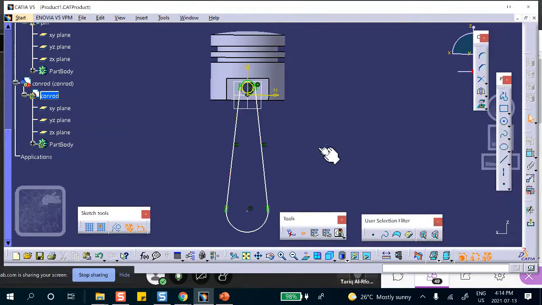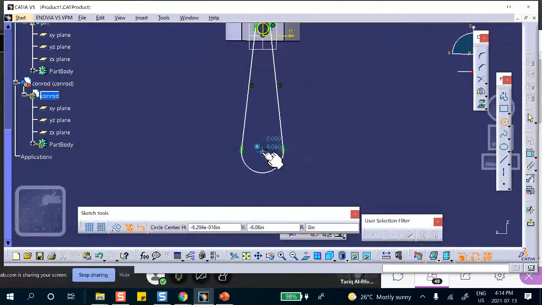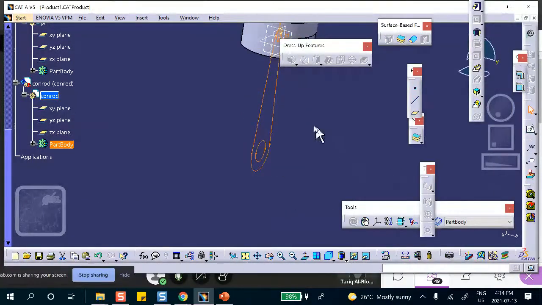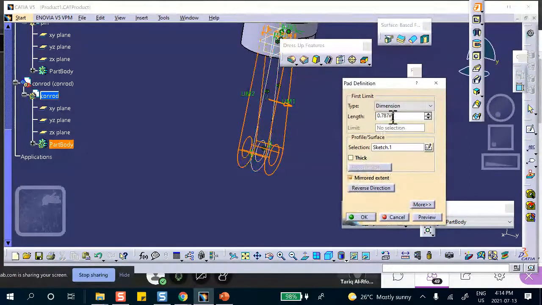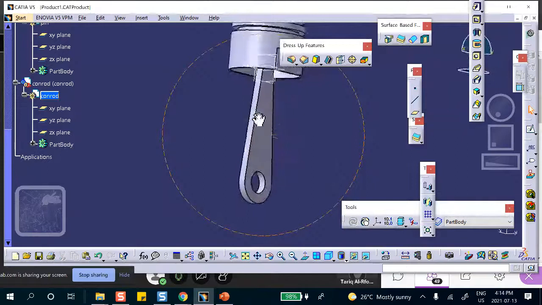Yeah, everything looks good. Okay, now we need a little circle here, a little hole here, because the crank is going to go through that. Through the, not the crank, the shaft, I meant, the shaft. Exit, pad it symmetrically by, how about 0.2? Let's see how it looks like. Yeah, it looks good. That looks good.